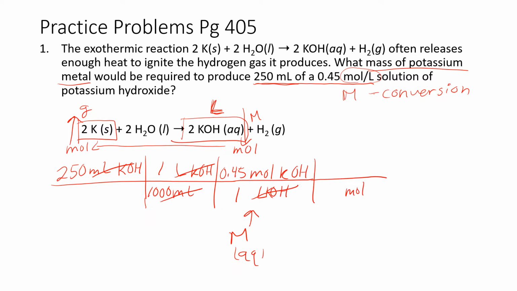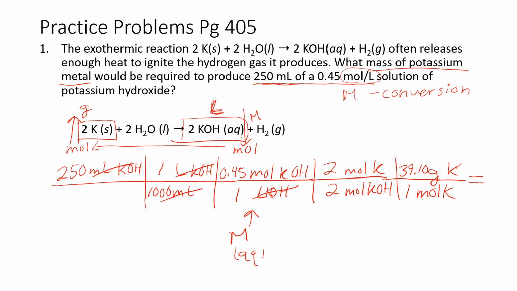We can bring down those units, copy them to the bottom. Our map says we want to change our chemical to potassium. So our ratio here is just 2 to 2 from our coefficients. That's pretty easy for us. In terms of our math, we can really ignore it. And then our last step, we want to get it to grams of potassium. Potassium's molar mass is 39.10 grams per mole. So now we're going to calculate.